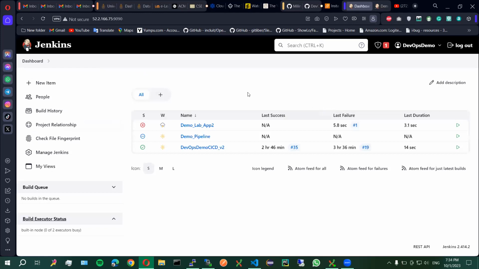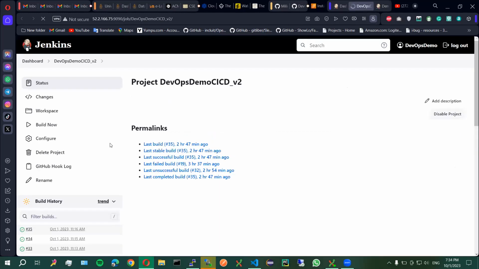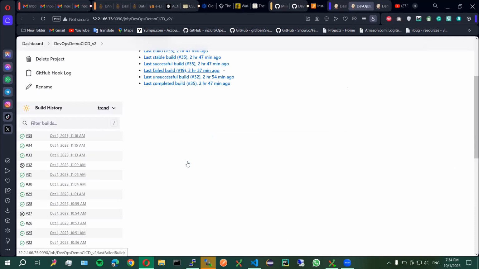So, the same way, using the same way, I have created this DevOps demo CI/CD V2. So okay, I will go with this one, and I select this one.